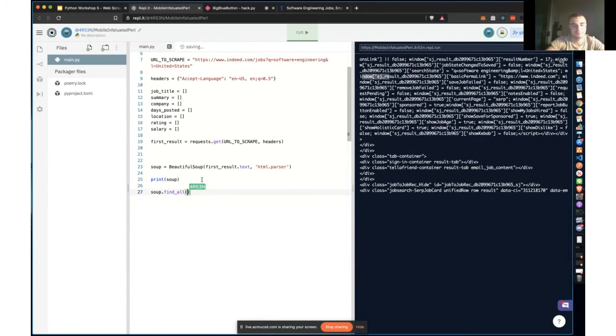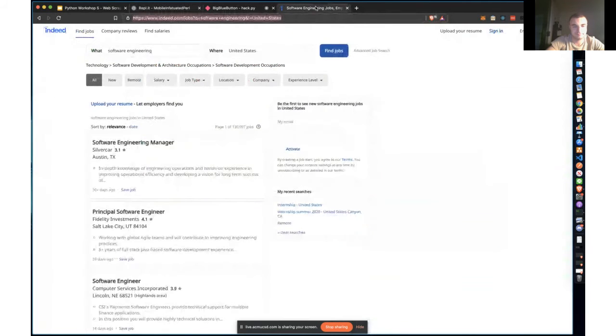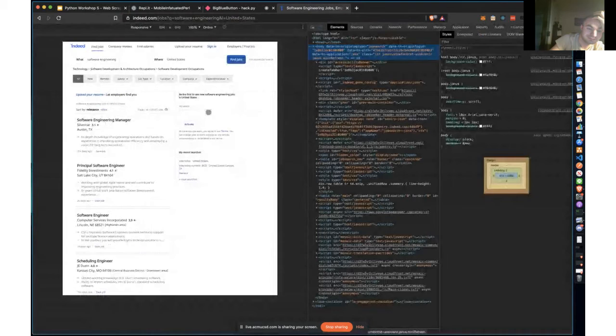Before that, we are going back to the page that we want to scrape, and we will use developer tools to inspect the element that we want to get. In this case, our goal is to find the number of jobs in this query, which is software engineering, United States. I just opened the web dev tools right now.